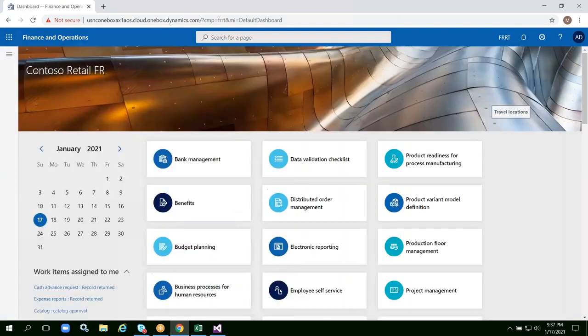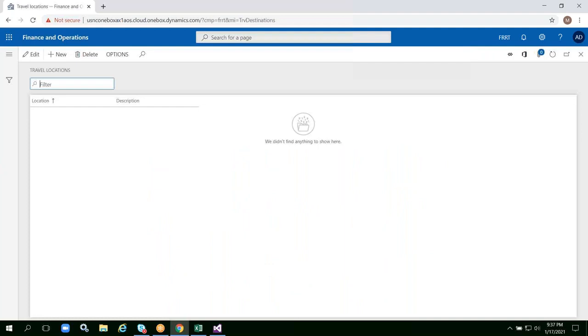Here there is Travel locations. I have just opened the travel locations form. In the FRRT company, I'm creating one travel location here. For example, travel location India, and it is Hyderabad. Description Hyderabad. I have saved this record, and it is saved for the FRRT company.